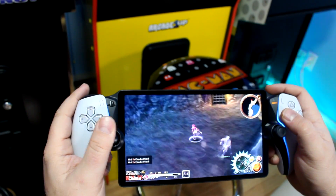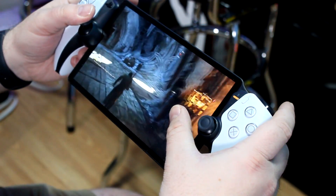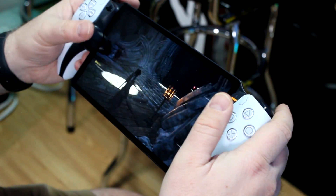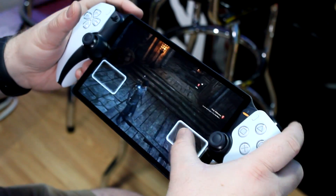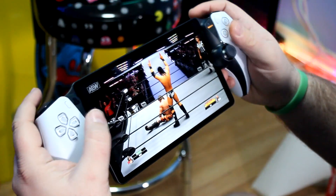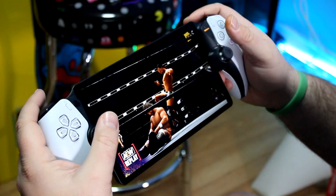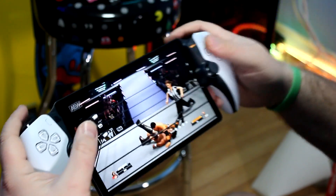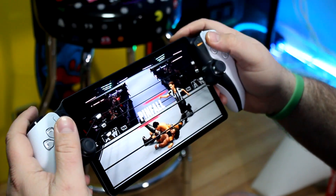The other cool thing is you can actually take this out of your home and play depending on the internet connection. One other issue is you lose the functionality of the touchpad on the DualSense controller, so in order to enable actions where games require that, you have to double-tap the screen, and the results can sometimes vary. One benefit compared to other handheld gaming devices is I can have a physical disc in my PlayStation 5 and be playing that game while I'm not in the room — say my wife wants to watch TV or I'm upstairs taking care of my kids, I can still play my PlayStation 5 games.